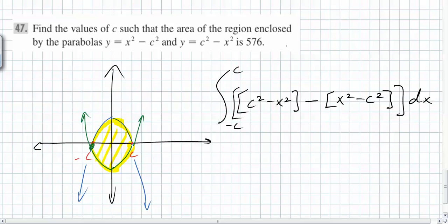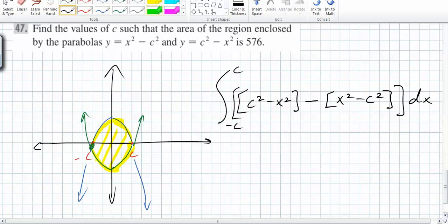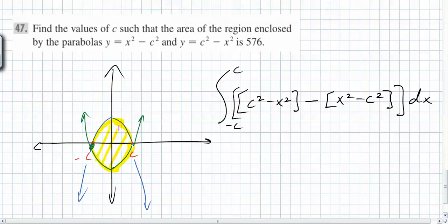Yeah, but then you just have to take half of it, sure. I'm just going to set it equal to 576. So you mean like just do one quadrant? No, do like C squared minus X squared. Then leave it off? Yeah, that's what I mean by a quadrant. Cooper, that's what I mean by a quadrant. What I'm saying is, if you wanted to, you're absolutely right. You could just focus on this right here.